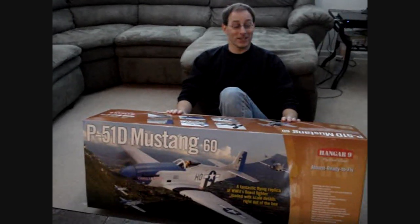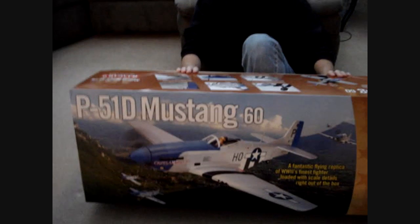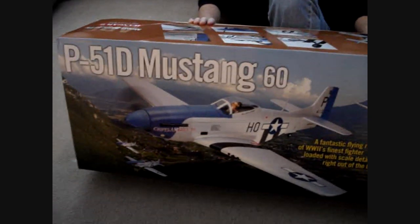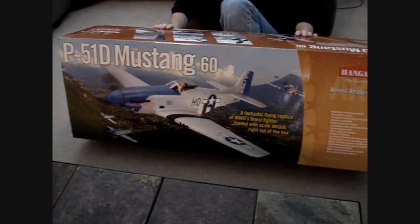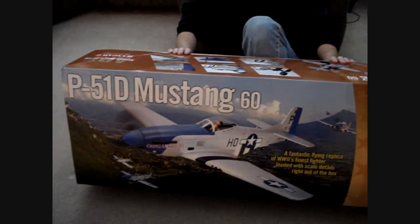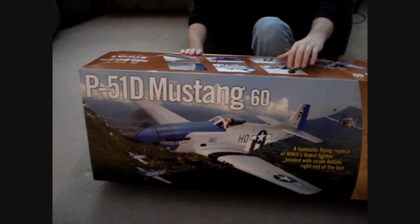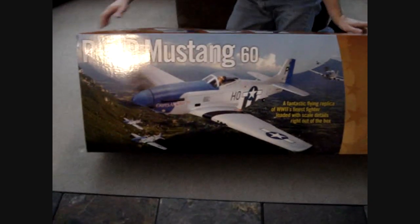The P-51D Mustang AFR 60 kit from Hangar 9. This wonderful bare airframe kit, my wife purchased this for me for Christmas, and I wanted to do a build video and show everybody that this is one heck of a nice kit. Okay, let's get started and open the box and see how she's packed right out of the box.